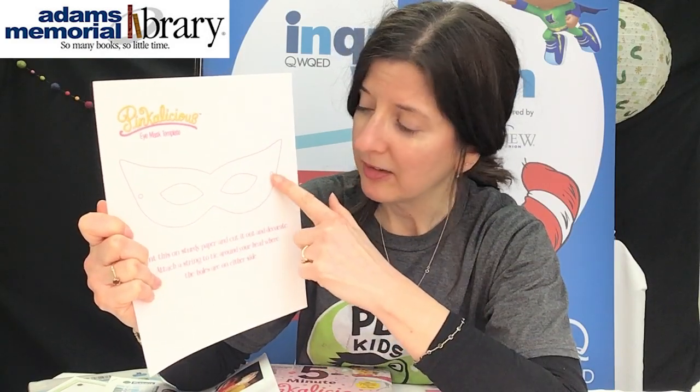If you would like to really dress up, you can make your own mask. And we'll give you some yarn that you can use. You'll cut this out and cut out the eyes. Cut out these little holes and put the yarn in, and then you can tie it on. But before you do that, you can decorate it. You can decide, do you want to be going to a fancy ball? Do you want to pretend to be an animal? Whatever you would like to imagine, you can decorate this, and that could be your whole different alter ego or your persona, or you can pretend to be whatever you'd like to be.